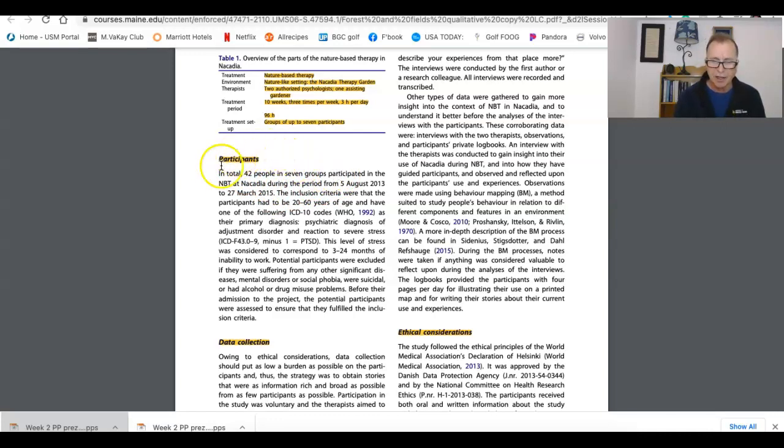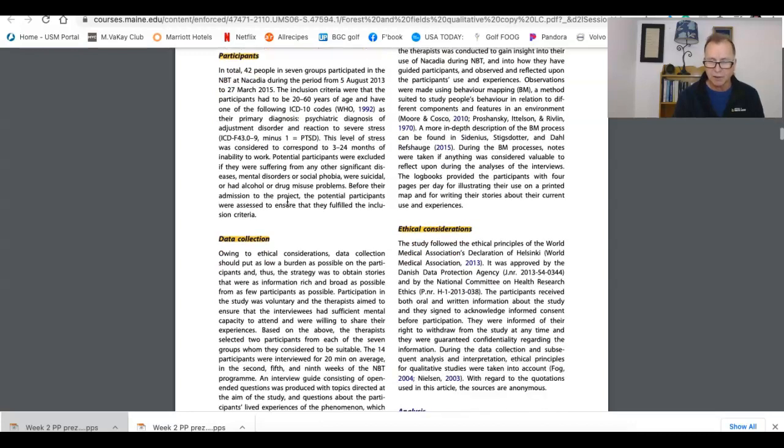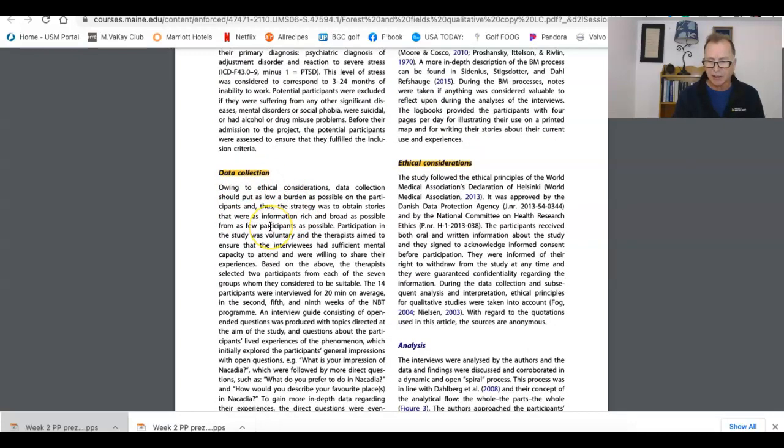We'll take a look at that. But participants, in total, 42 people in 7 groups participated in this study. So you go down and you say, gee, in the initial discussion, they mentioned something different. Well, I'd like you to read this and see if you can see the difference between this and what was in the abstract. Data collection.